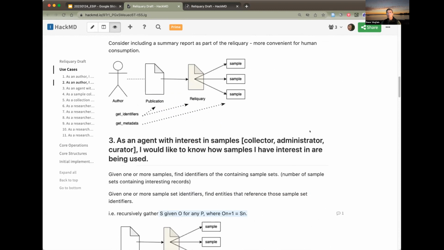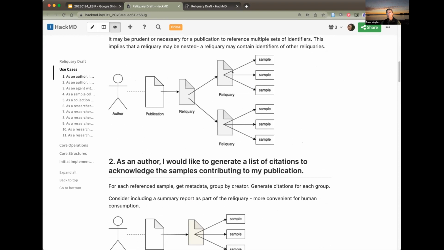The notion of the reliquary document really comes down to basically a list of identifiers, and there are all sorts of interesting uses that apply to that. But I'd also like to point out that it's really important that the services of the infrastructure have in place some common mechanisms to enable operations on these reliquary documents. Even basic things like retrieving reliquaries, parsing them, and interpreting how to access the referenced information within them. So it's not just a single standard for a document. It's also the supporting services, which I think are super important.